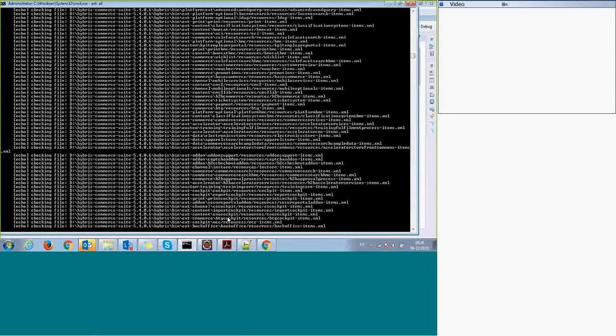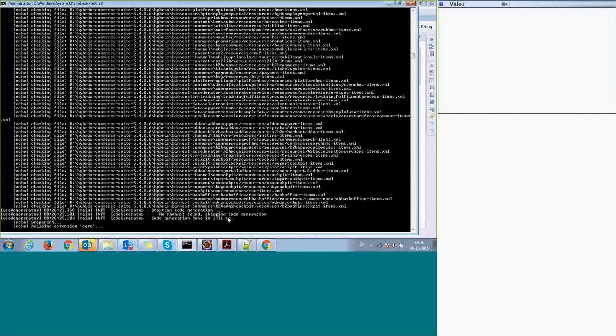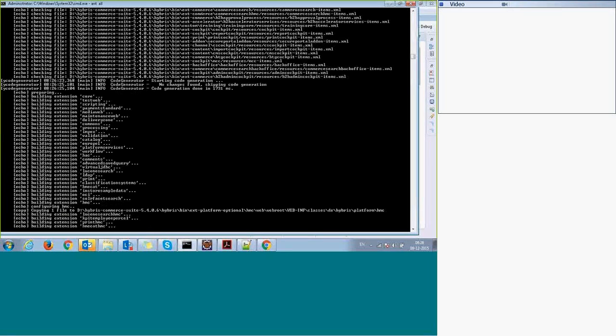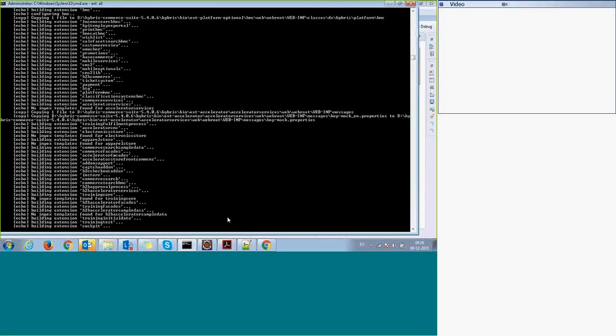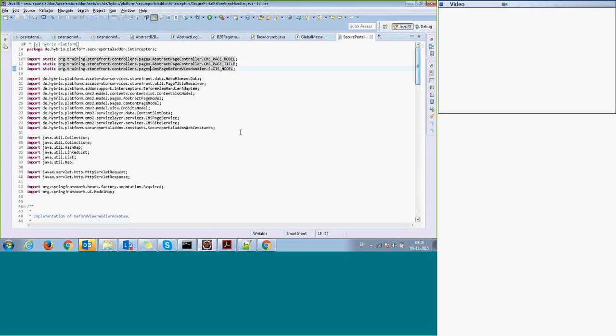But what I found is this problem is removed as part of 5.7. Do we need to do that as well? Yes, no. In 5.7, the dependencies and all these things have been removed and everything is fine from 5.7 onwards. That's what I found over there, but still I will check these classes at the secure portal front level, and if I get any problem, then we can at least write to hybris regarding this. So what all the errors have come up? CMS page before view handler. This one I have changed.